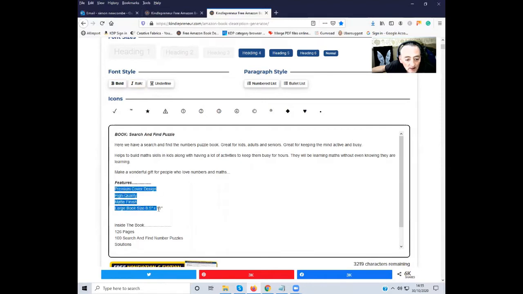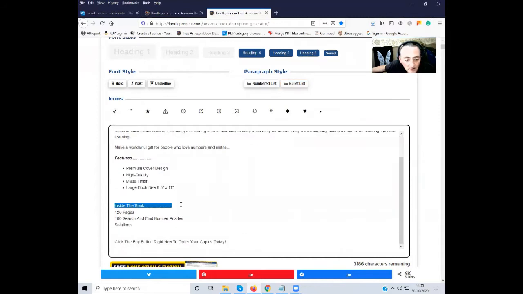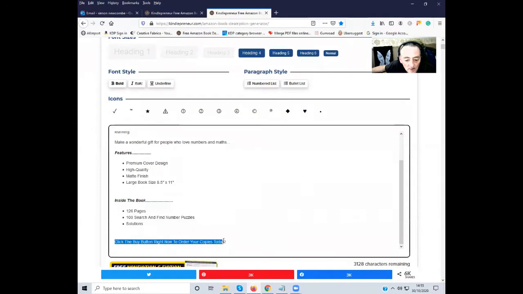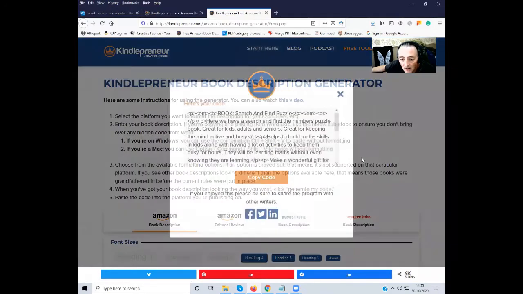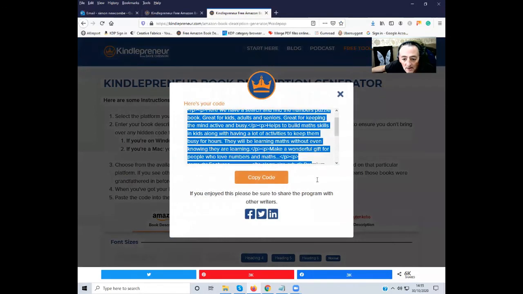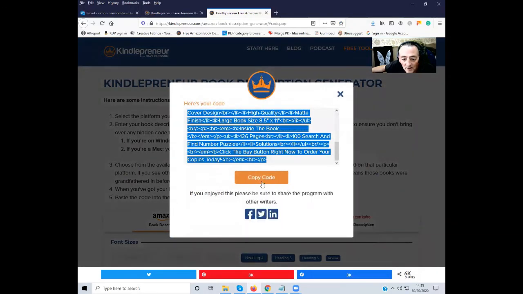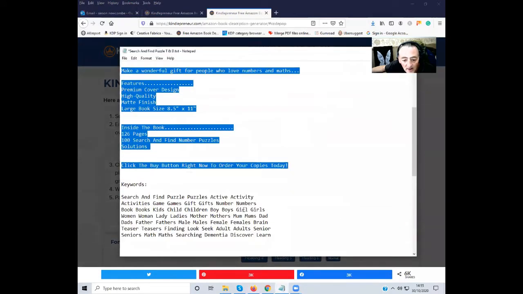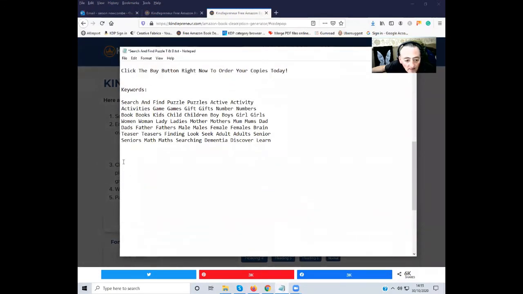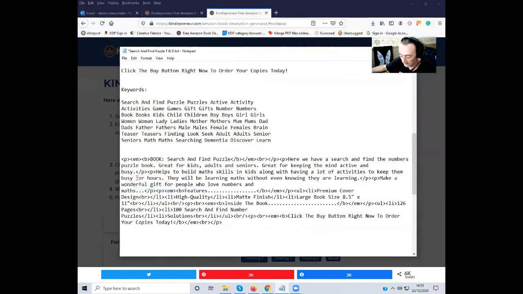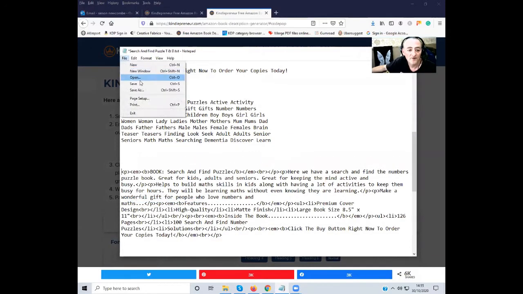In this little group here, I like to highlight that and put it on a bullet list. Same on the next line, so we highlight that, bold, italicize, bullet list these, and then this one here at the bottom, we just bold, italicize, and heading two. And then it says generate my code, so it gives you all this, bolded out for you. Right click and copy the code there, come to the bottom of the notepad and paste it in here. Just push it down just a little bit and then save file.